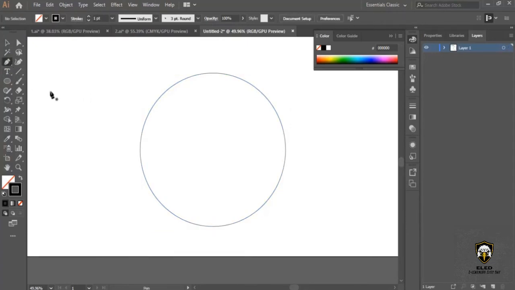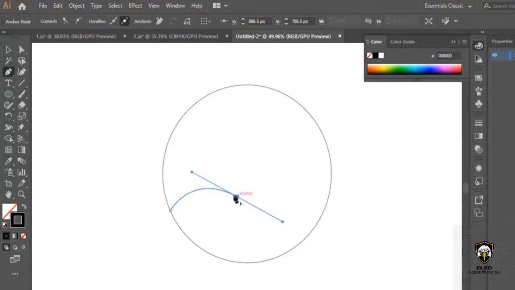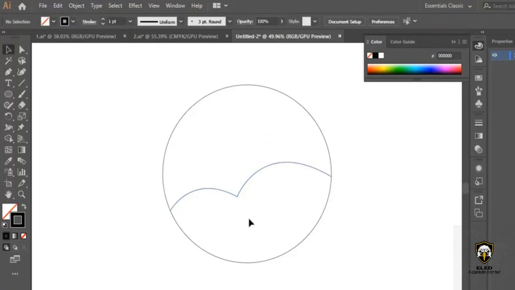Now I select the pen tool and I put the first dot right here, then the second one right here, but I don't release the mouse. I click and drag to make a curly or wavy line like this. Then I go back to the last dot, click here again to make the other dot, and again I click and drag without releasing to get this shape right here. Then I click enter to apply the change. Perfect. Now this is our logo so far.